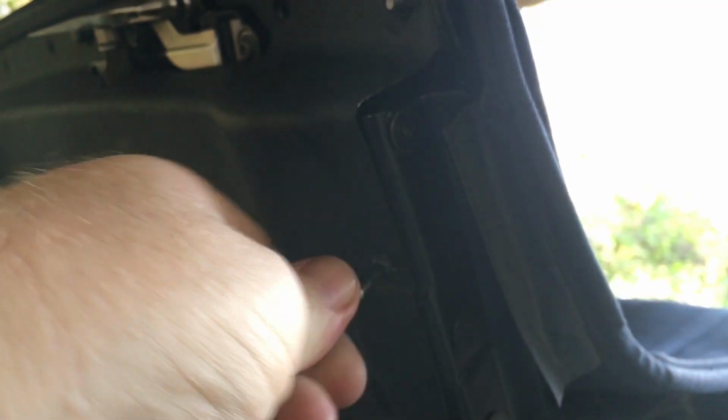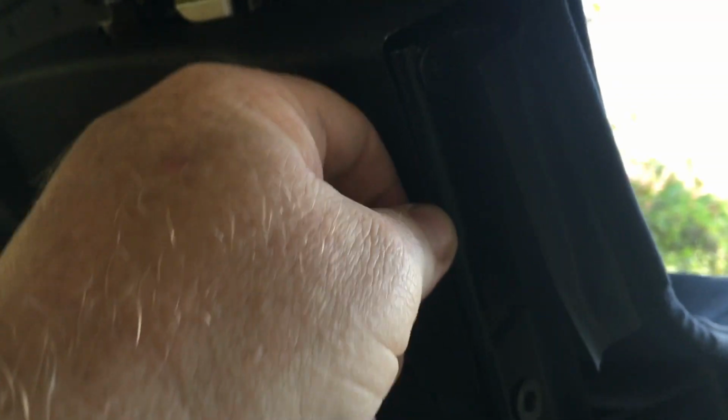Here's that screw I forgot to take off, like a bonehead. I should have waited till I got that out. There's one on each side, number 20 torx. I should have waited till I got that off before I tried to peel that seal off. But I'd done it before, so I knew what I could get away with. But this is the right way to do it. Take that out first. Take this whole panel off. It'll drop right off in your hand now if you've got these screws in the back loose enough.